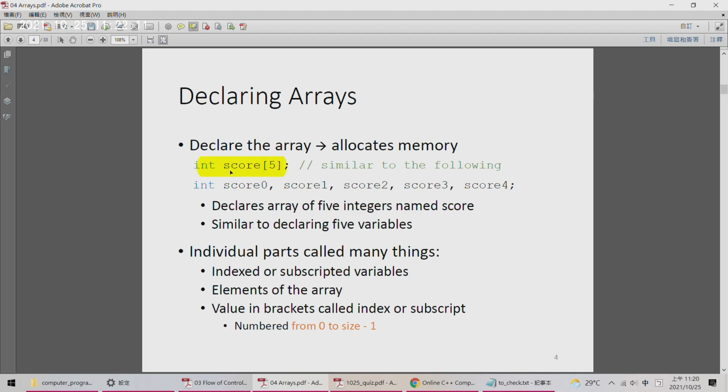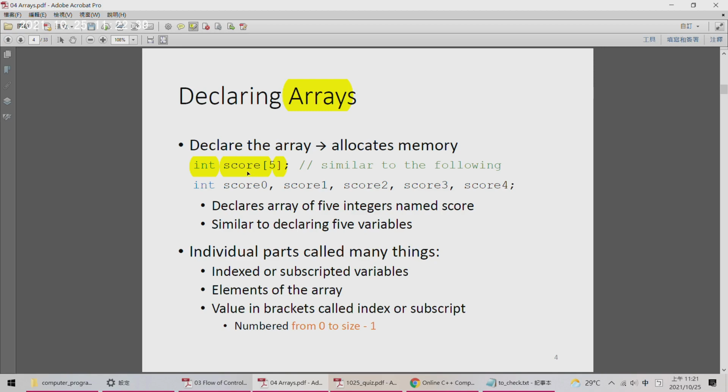this syntax is to declare an array, and this statement declares a variable score. Score is an array of integers, and to declare an array, you need to add brackets after the variable name.